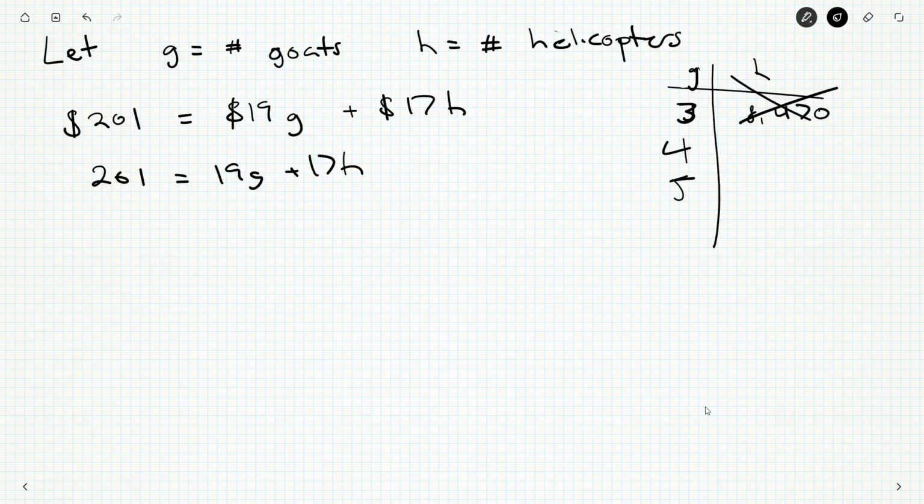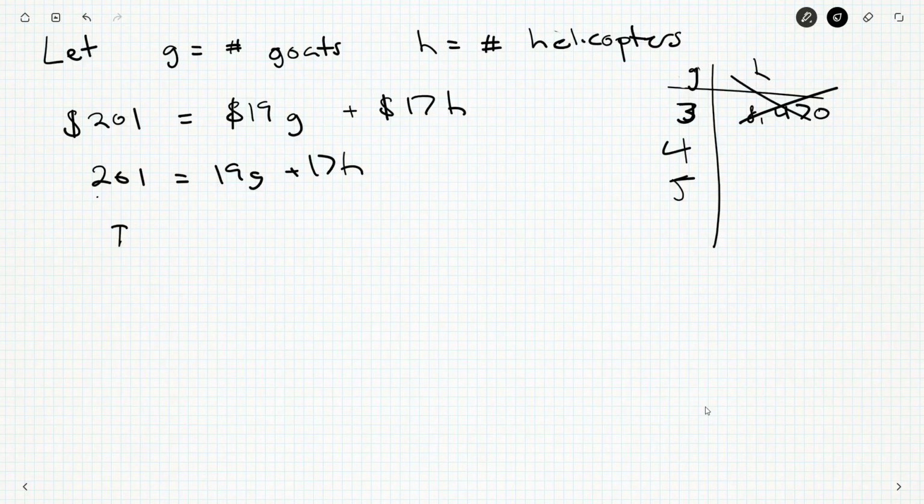Now, 19 and 17 are quite close together, so what I'm going to do is, in a sense, work mod 17. Did I say 7 or 17? I mean modulo 17. If you're not comfortable with modular arithmetic, it is a very useful thing to have. But basically, I'm just going to ignore all the multiples of 17. Any multiple of 17, we ignore it. We're just looking at remainders.